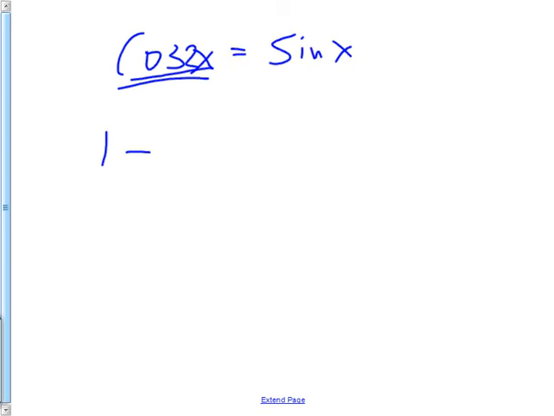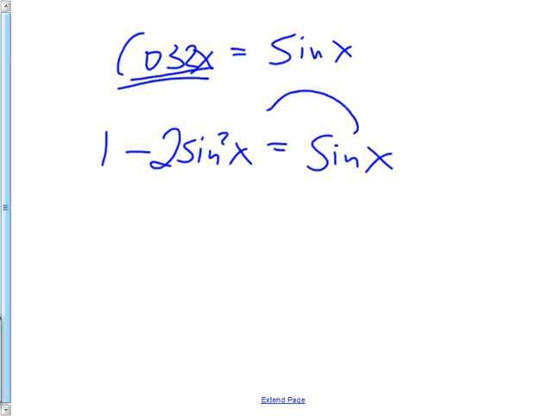So you're replacing the cosine 2x in the problem. And you're going to replace that with 1 minus what again? 2 sine squared x. Do you get how when you bring this sine over to the other side, you'll have a quadratic? Let's do this one together. So I'm going to bring that over, and I'll now have negative 2 sine squared x minus sine x plus 1.